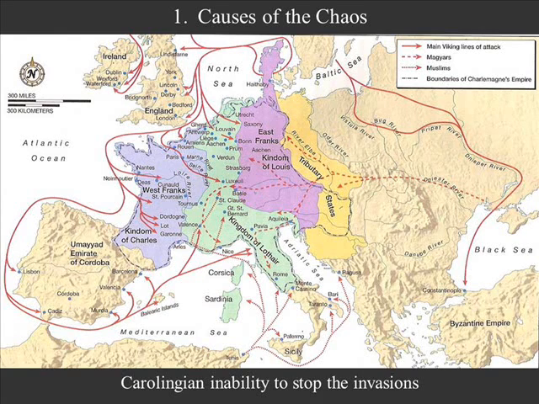The Carolingian kings often talk about themselves as the new Roman emperors and rebuilding the Roman Empire and whatnot, but they didn't do it nearly as well as the Romans did. Their big problem is that Vikings start to invade from the north, and they attack all these different cities throughout the Frankish kingdoms and the Carolingian kings can't figure out how to stop it. And so that destabilizes and eventually collapses the Frankish Empire. So that's something that we kind of skip past just that fast, even though it's a process that took hundreds of years.